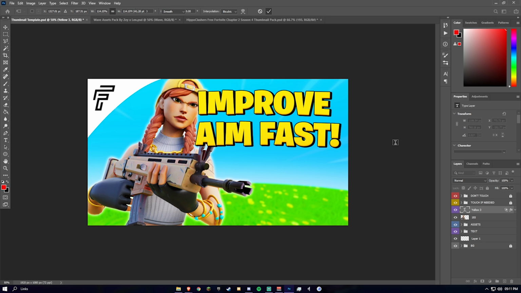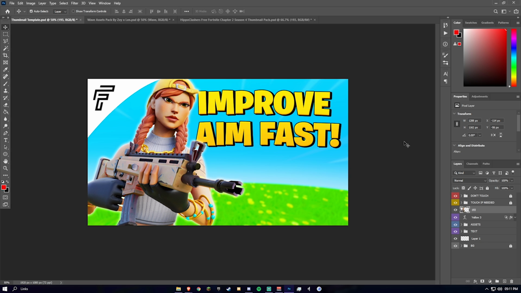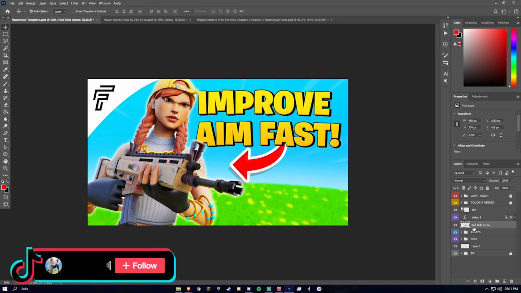So if I go like this, let's just bring this up a bit. If I move this render over to the side, and then we can put this above, there we go. For the most part, that doesn't actually look bad at all. I'm also gonna put this red arrow here, making it point to the character, and I'm actually gonna put it below the text. So literally that right there would do the job.